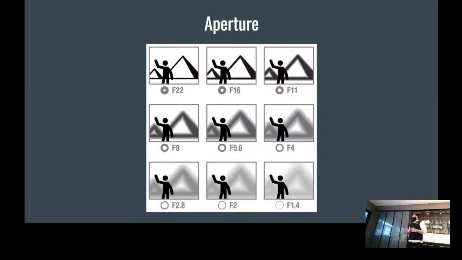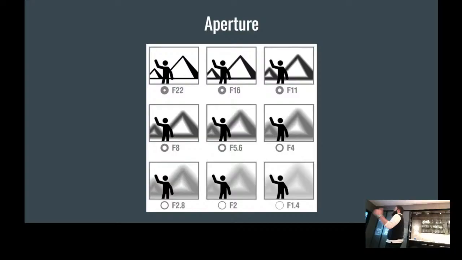If we start with aperture, it's the beginning kind of standard point that we all learn in photography because it is written on our lenses, and aperture becomes a very important thing as you kind of keep moving forward. Aperture is all about two things. Number one is the foreground to background separation and how you're separating those two. And the second aspect of it is how much light is coming in.